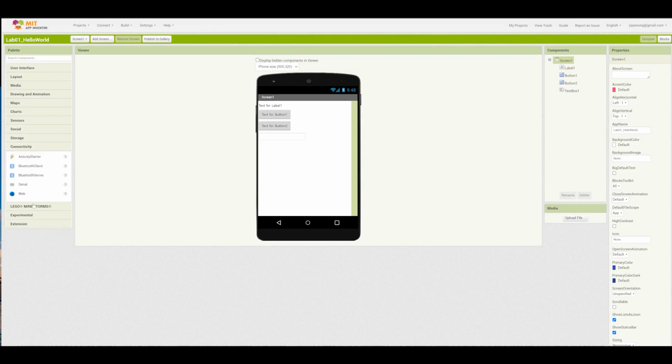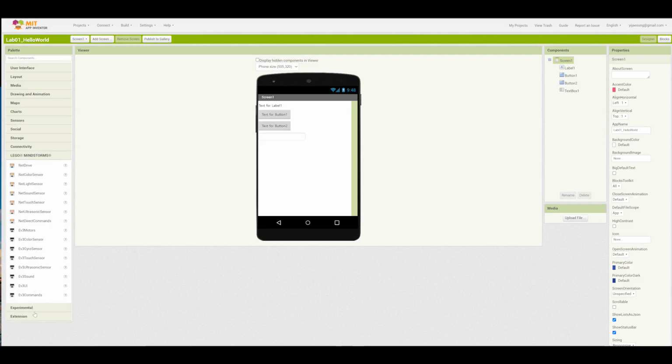if you try to use some function of Android, then you can use activity starter, and in order to have a class of Android, and web component or Bluetooth component. If you try to use that, then you can find some components here.